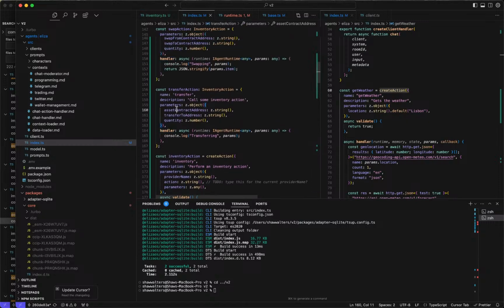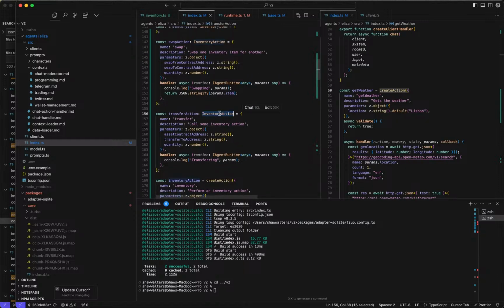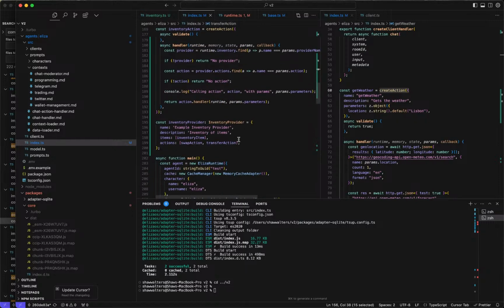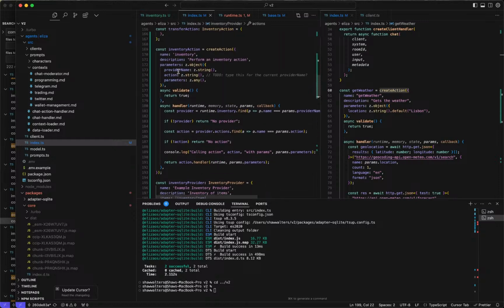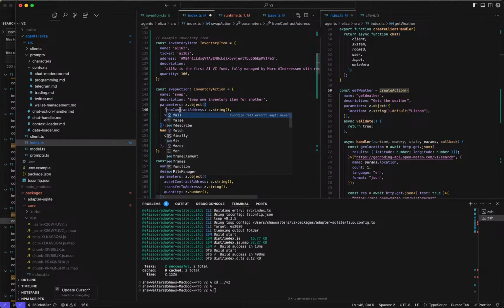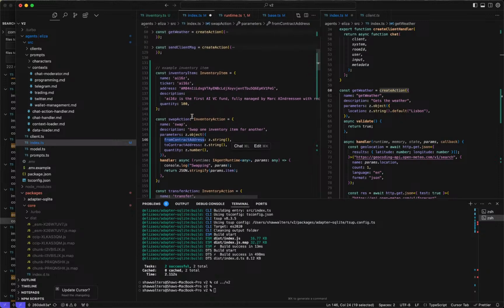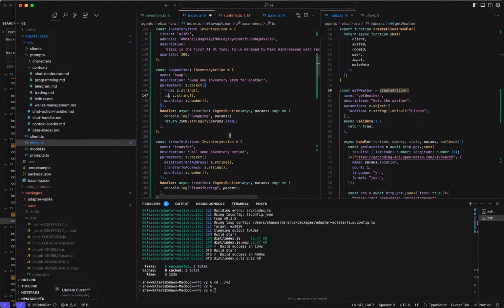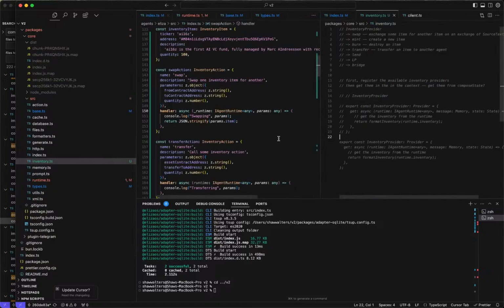So the only weakness I see is that it's not going to know what the parameters are here unless we have some way for the composed state to get those. Although if it has the list of actions, it will have the parameters for each of them because they're right here. You could probably say from contract address to, you can say from to, but we need to make sure that those are probably contract addresses or wallet addresses. I guess that's a contract address. So you probably just want to say from contract address. I think that's going to be more self-documenting for the model. Okay, I think that's something.